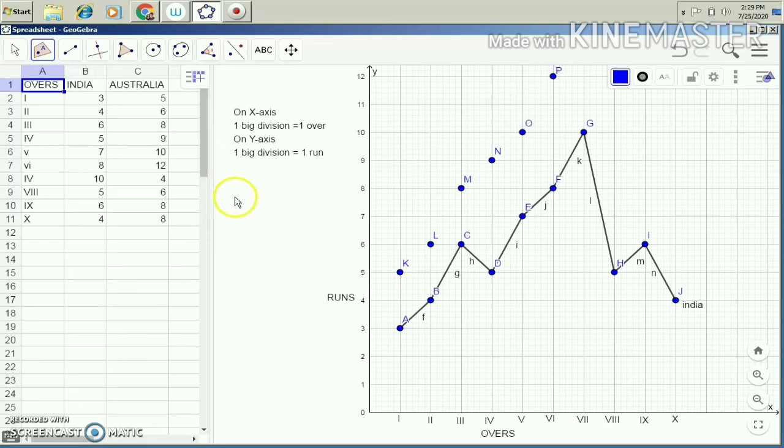Yes, then in 7th over 4 runs, then in 8th over how many runs? 6. Then in next over 8 runs, in next over also 8 runs. चलिए अब इन पॉइंट्स को ज्वाइन करके ऑस्ट्रेलियन टीम का लाइन ग्राफ ड्रॉ करते हैं। इसके लिए हम डिफरेंट कलर यूज़ कर रहे हैं so that we can easily differentiate between the line graph of India as well as of Australia. चलिए ऐसे वन बाय वन इन पॉइंट्स को सीक्वेंस में ज्वाइन करते जाएंगे.